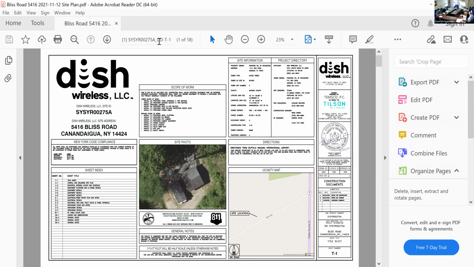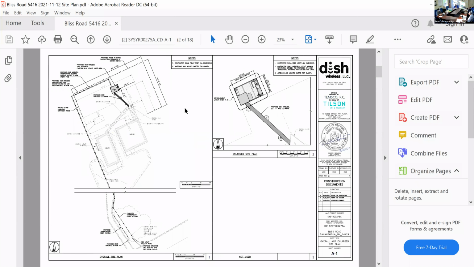I have a question. Go ahead, Lance. So we're adding an additional antenna to an existing structure. They're putting a platform on the ground and expanding the fence compound. All right, so do we have a structural analysis that goes with that? With the tower? Yep. They provided one? Okay. Perfect. Thank you.